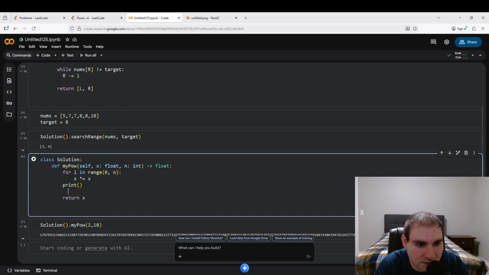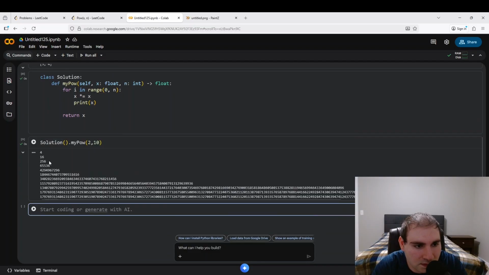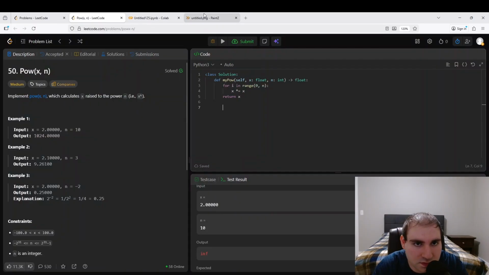Let's see what's going on here. Print X. Let's see what's going on. 2, and then, yeah, okay. X equals 2.